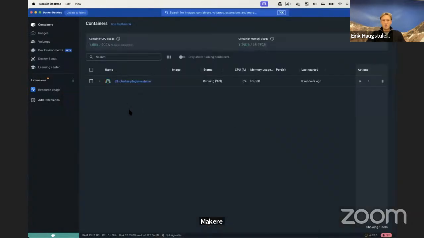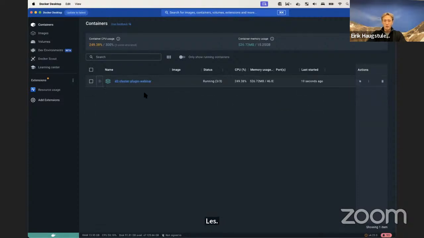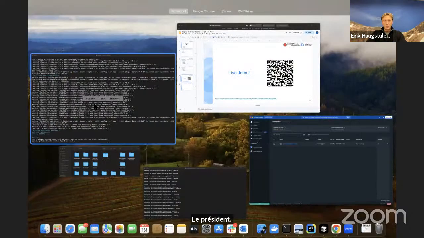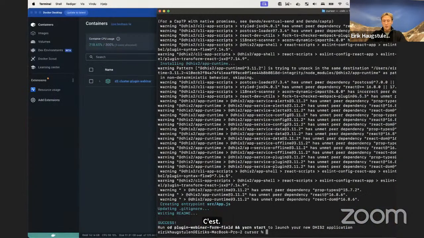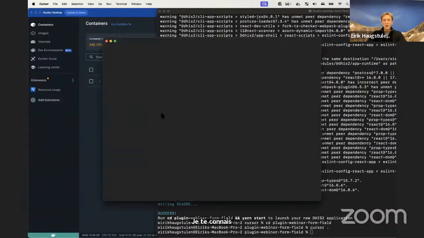And this will start happening in the background. You can see that I'm spinning up a D2 cluster for the plugin webinar. What's happening under the hood is I'm spinning up a new, clean database with a core DHIS2 image running on 241.2, and also you get a gateway. All right, so let's see how this app initializer is working. It seems like that is done. So I'll cd into this, and then I'll just open this in my editor.